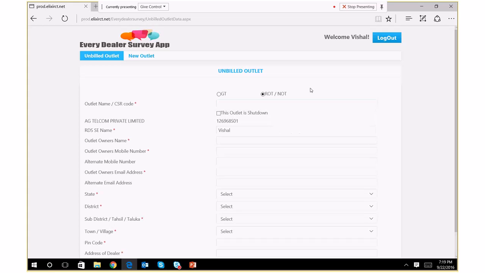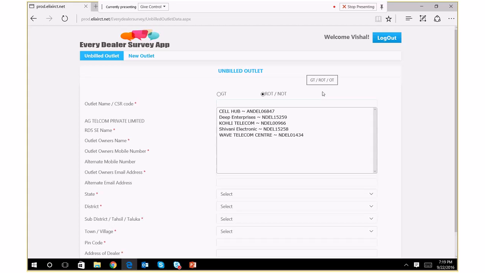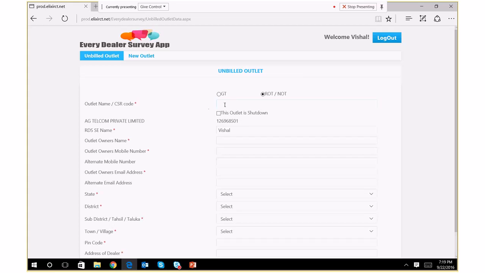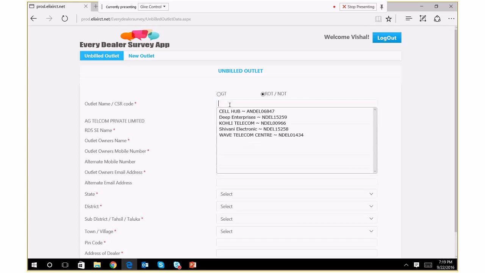The key account executives who are going to enter the data for NOT, you need to remember that this is the tab you need to click, and all your national OT outlets will appear in this tab. What we have also done is that when a particular RDS enters into this particular field, all the outlets only for that RDS are going to be visible. So you will not get to see the outlets for any other RDS or for that state, for example. It's only an individual RDS outlet names that are going to appear over here.